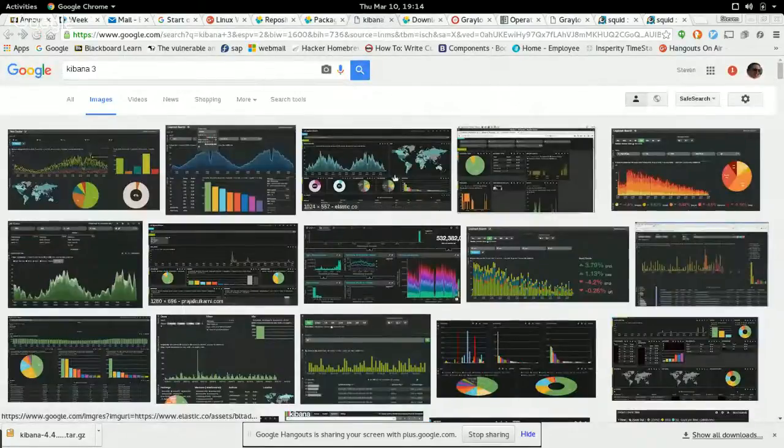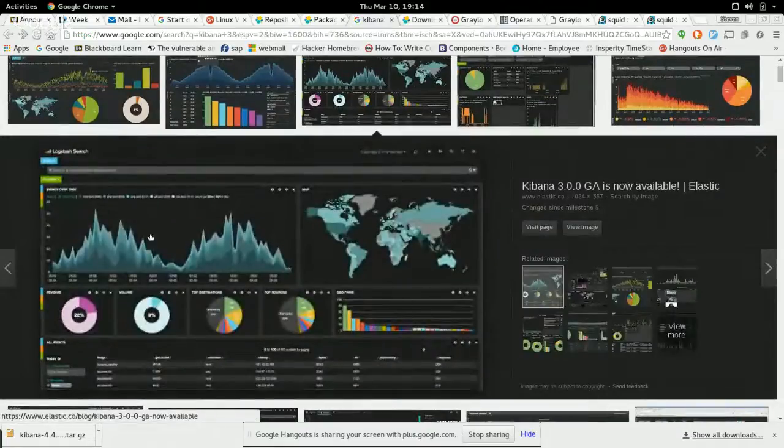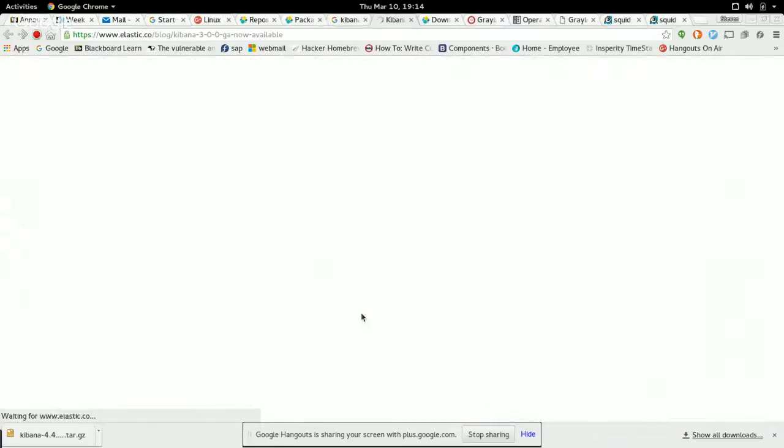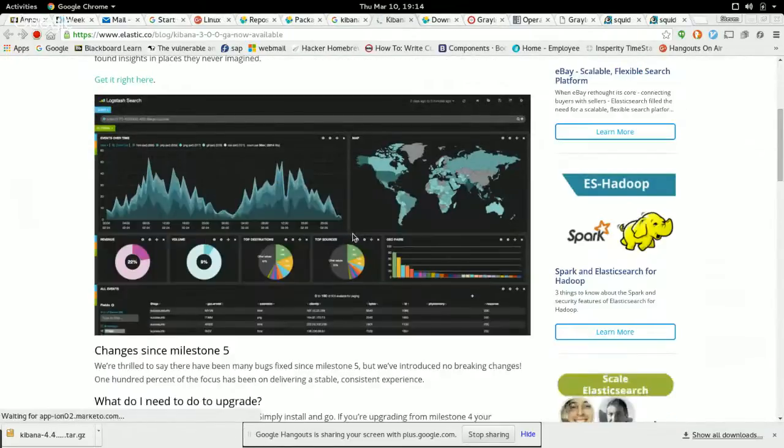These are some of the graphs I wanted to show as to what Logstash can look like. For example, this is a map. If you had, say, Apache logs and your web server on the internet, you could see where most people are coming from based on IP and put that on a map.